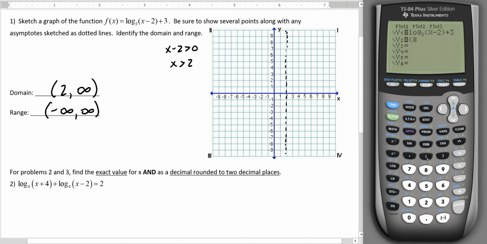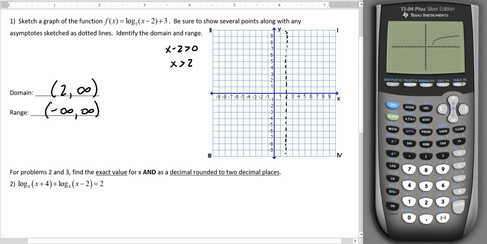So do parentheses. We'll have to do change of base. So it'll be log of (x minus 2), close that parentheses, divided by log of the base, so log of 3, close that parentheses, close the parentheses for the entire logarithm, and then plus 3. Now if I graph these things, they should fall right on top of each other, so it should look like just one line. Perfect. That tells you I did it right, which is good to know.